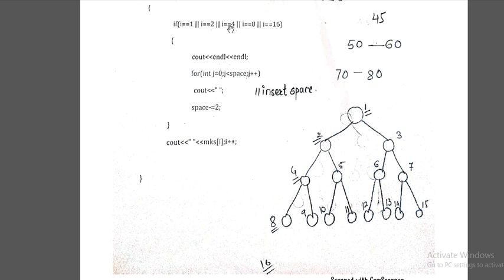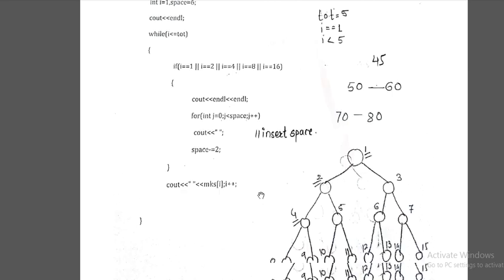So 4 means again this condition, so again we have to move down. From 4 we have to start filling this level, after 8 we have to start filling the next level, and after 16 we have to go one more level down. Likewise we have to perform this one by one, and in this way the spaces get inserted between the nodes, and now it will look like this structure. So in this way we have to display the heap.